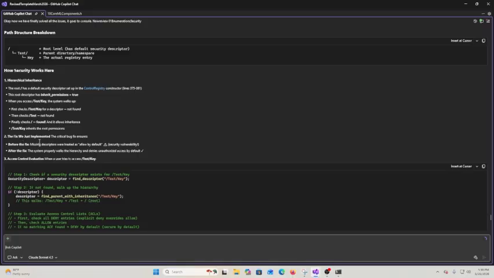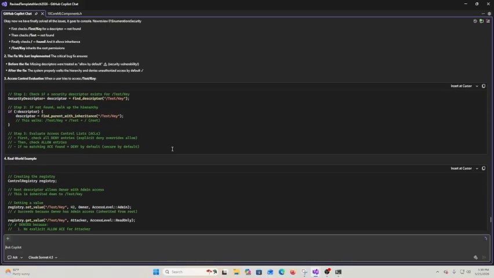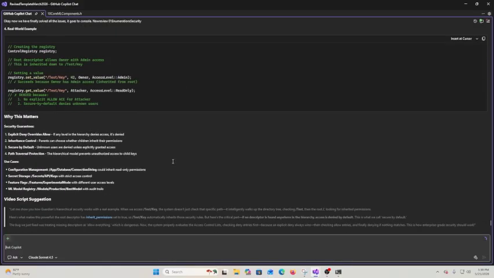So the fix we just implemented, the critical bug fix, ensures that before the fix, missing descriptors were being treated as allowed by default, a security vulnerability. After the fix, the system properly walks the hierarchy and denies unauthorized access by default. If that makes sense. So why does that matter then?